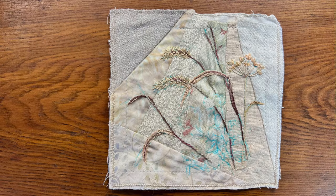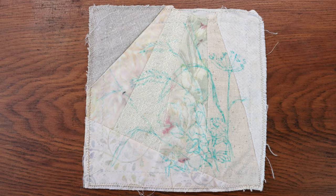Today we're going to work on stitching my block of the autumn bell pull. I'm really looking forward to getting started on this. I had a lot of fun playing with design ideas last time. And so let's get started.